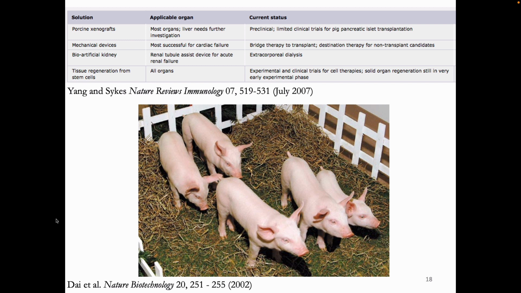There also has been this idea of doing xenografts or xenotransplantation, which is transplantation of organs from other species. When people think about xenotransplantation, the species that is most commonly talked about is pigs. Particularly, they're called miniature swine. They are in no way, shape, or form miniature when I have seen them. They're big old pigs.